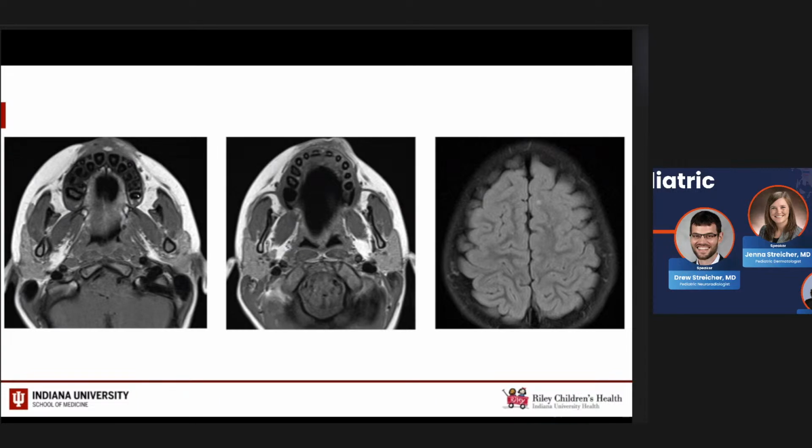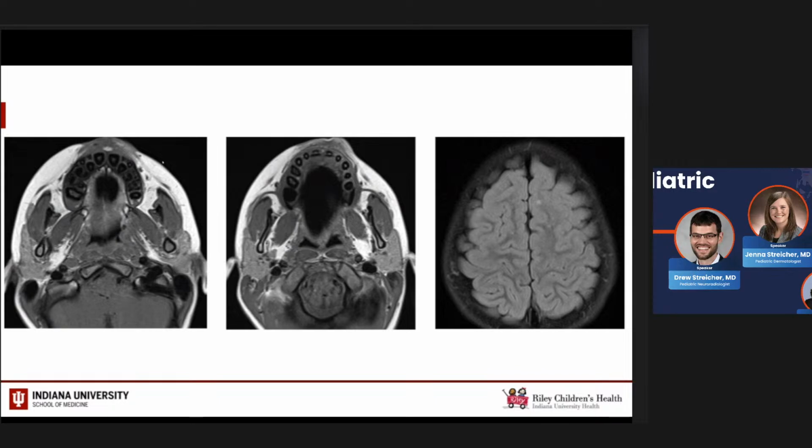There's some bony findings. And then on the T2 FLAIR sequence, we've got a couple of dots of T2 FLAIR hyperintense signal in the subcortical white matter here, the left superior frontal gyrus, entirely nonspecific, right? We see these all the time. These could just be nonspecific foci of gliosis from prior ischemia, demyelination, infection, trauma, right? Whole laundry list of disorders.